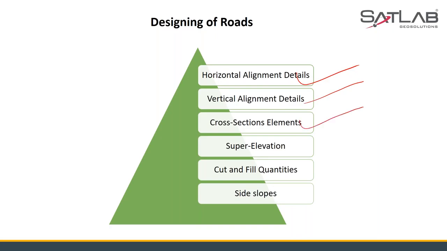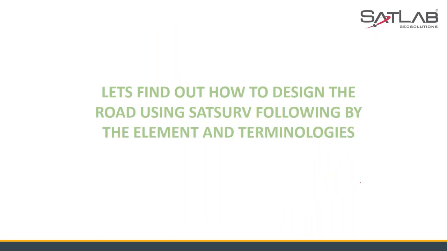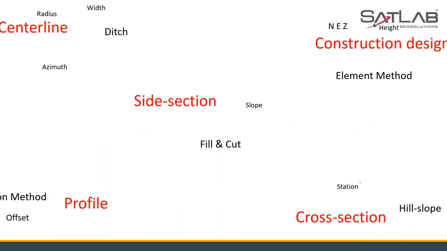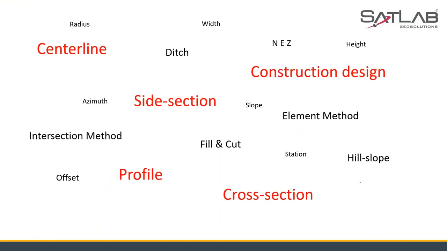Once we are done with it, we go for the processing of data. The collected data are then processed with software like AutoCAD, 3D Civil, Simple AutoCAD, or many other software in the market right now. Once the data is processed, the designing part comes up. So in the designing part, these are the geometric design elements. First is your horizontal alignment details. Second is your vertical alignment details. Third is the cross-section alignment details, super elevation, and cut and fill quantity. This cut and fill quantity you will have if you're designing a hill road specifically. And then comes the side slope. We're going to talk about all of these things in this webinar one by one.